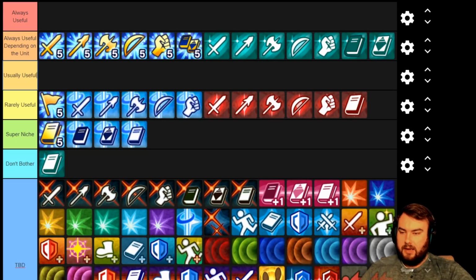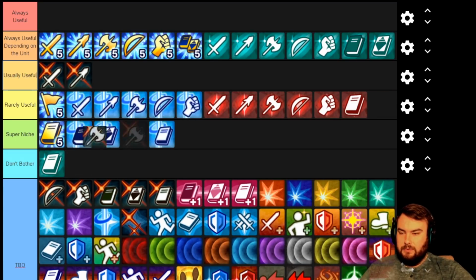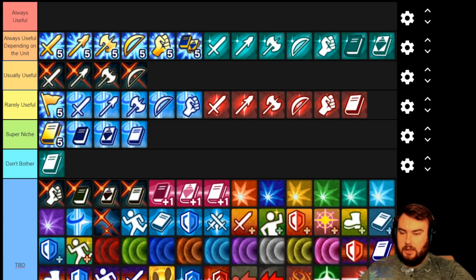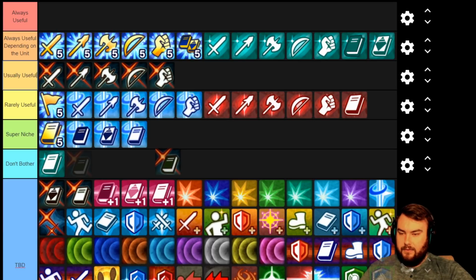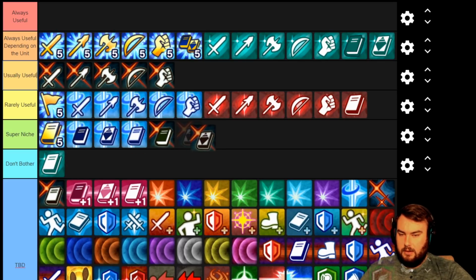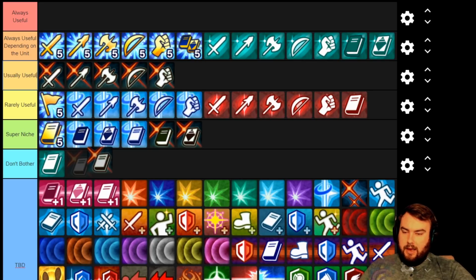Okay, weapon crit. I'm gonna put some of them in different spots. I'm gonna put these into usually useful, and that also is depending on the unit, of course, because of the weapon they're using. For the physical attacking ones, there's not really a lot of high crit weapons for magic, and white magic crit plus 20 is just gonna go into don't bother tier.